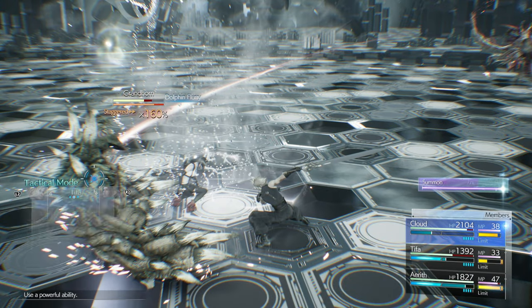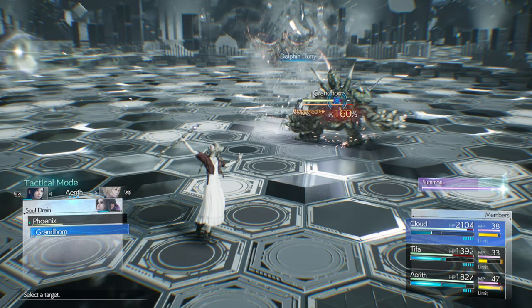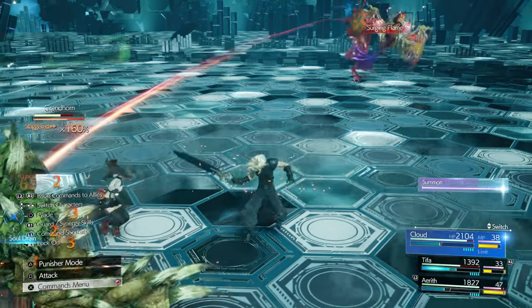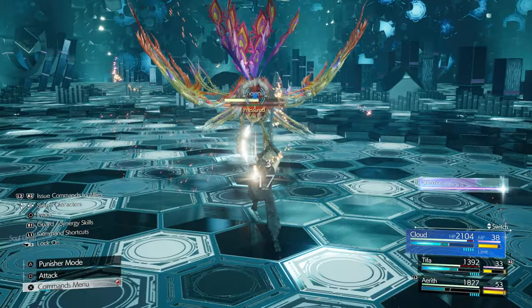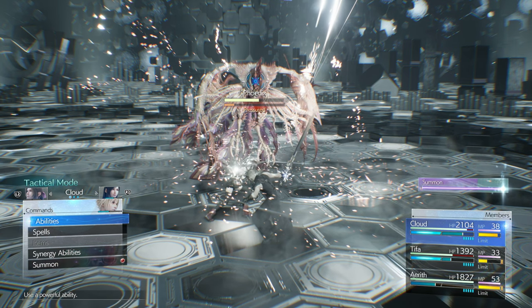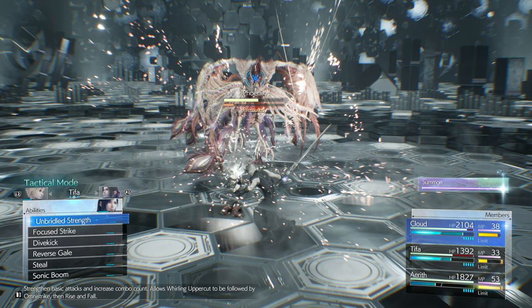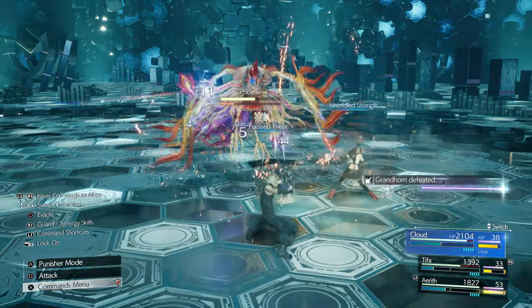Alright, then Aerith can go ahead and finish this off with a soul drain. I don't know why her soul drain hits it so hard, but it really hits hard. Surging flames are coming. Oh, we got the pressure before it got off. Nice. Alright, we do need to get Tifa ready. Focus thrust here. Try it.